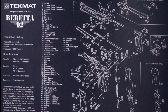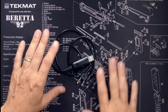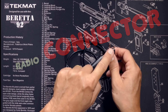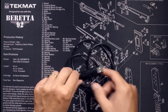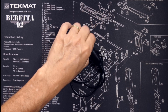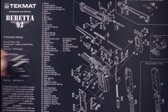When you purchase the new Talkpod A36 Plus radio in the box, you will receive a USB programming cable. This is a standard K1 type radio cable, the same thing that you would use on your Baofeng type radio. You would use this to connect to your computer, and then you can use the free Chirp software to program it. And I would like to point out that most radios you have to pay extra for just such a cable.